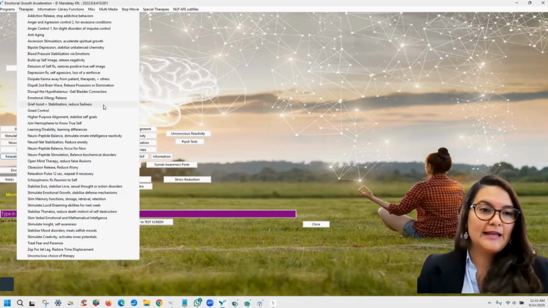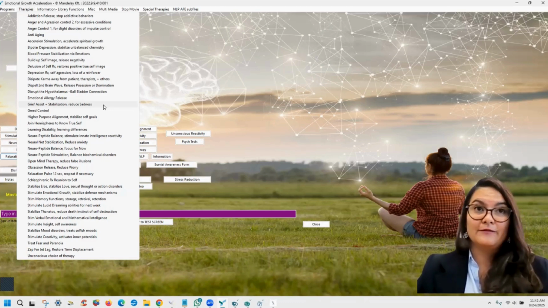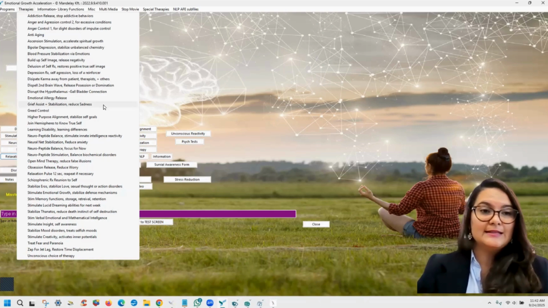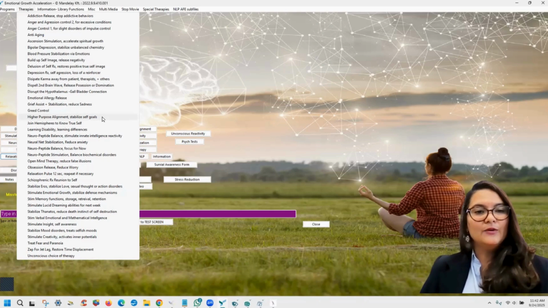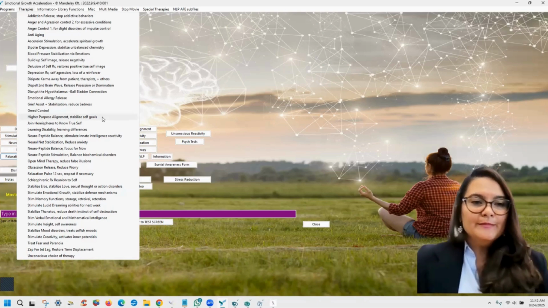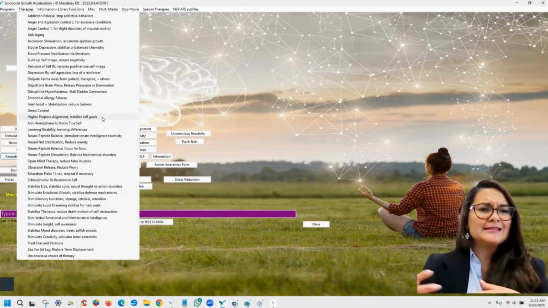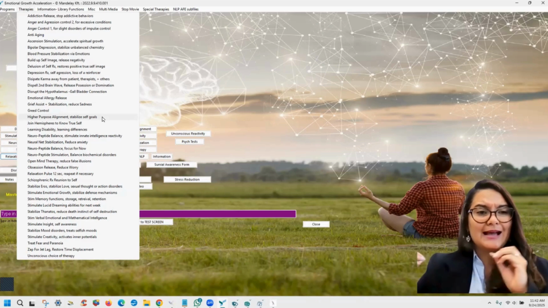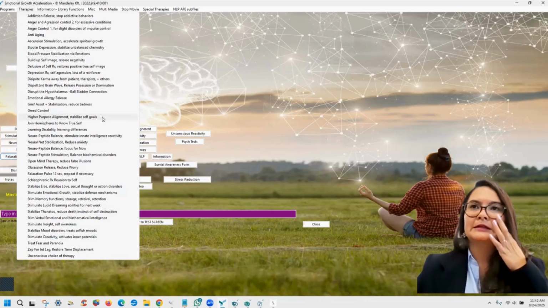So because of that, grief assistance and stabilization to reduce sadness is very, very important when we're supporting professional athletes. Okay, the other one is higher purpose alignment, okay? This is going to allow an athlete to have realistic established self goals. In this case, we'll do exactly the same. We're going to work this out until we get a rectification of 100, okay?